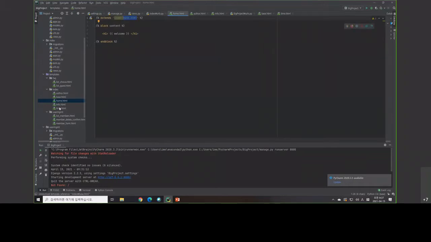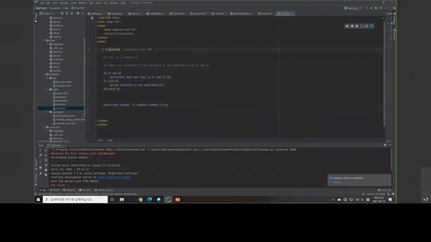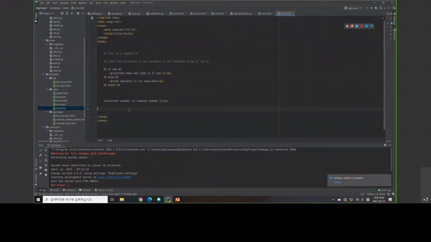But what is include? In the case of include, we want to include the section. In this case, if we are using the base, so the base will be in the part that you put. Because base is in the upper part, so it will always be in the upper part of this body. So if you include this one in the below, for example here, then base.html is always located in the below part.